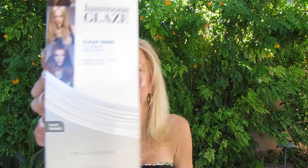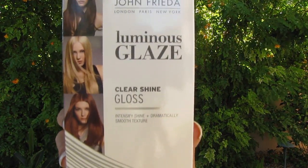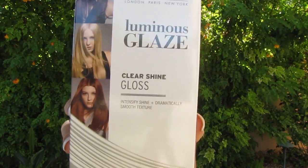The John Frieda Clear Shine Gloss — I've never tried this before. I saw on another channel, Dawn Lewis, that she did this and she did a great review. I'll put a link — she did half and half on her hair and it looks cool, and I could definitely use some more gloss and shine. There's no peroxide, no ammonia. I thought, what the heck, let's give it a try. And the rest of the stuff that I got is all the NYX line.